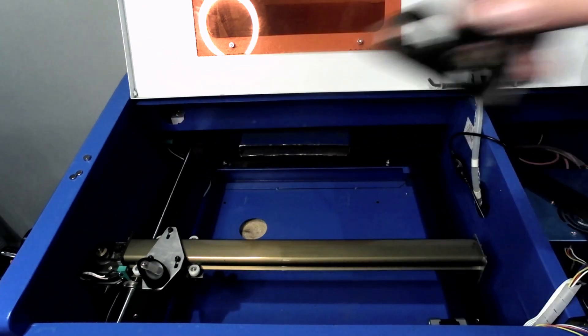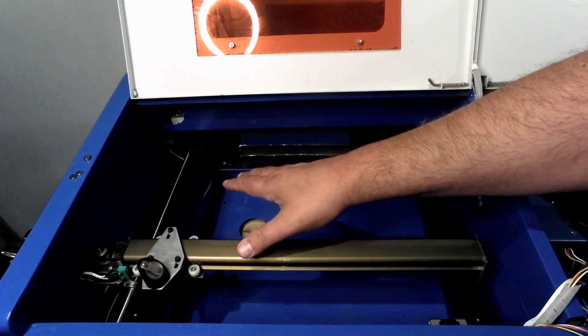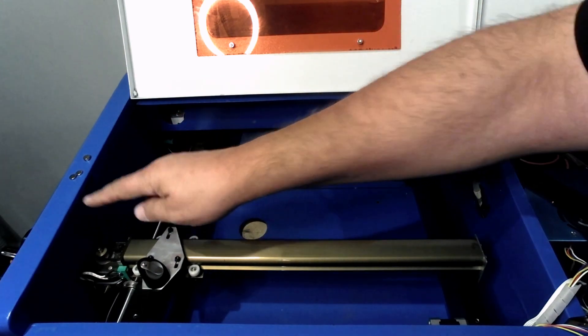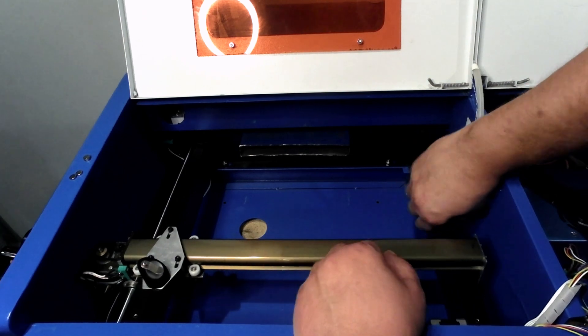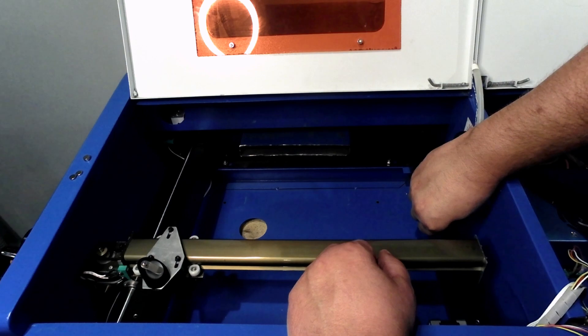The other thing you need to do is make sure that this gantry is square. This beam is going to come out here and needs to intersect the mirror perfectly. What happens is your gantry can actually ratchet—I can move it a good several millimeters.